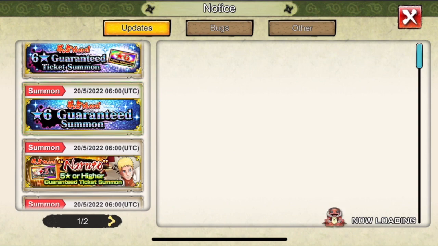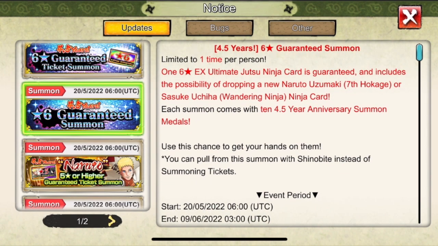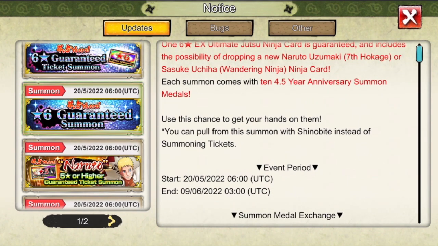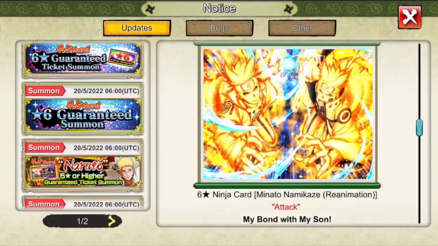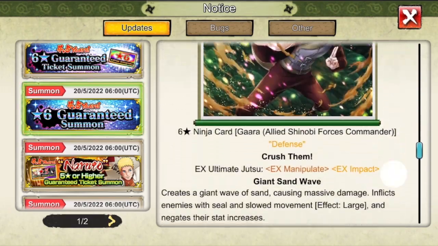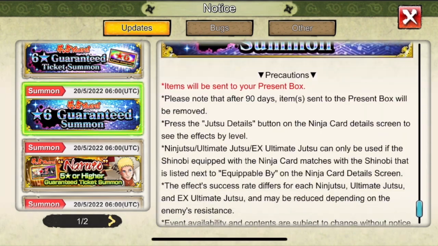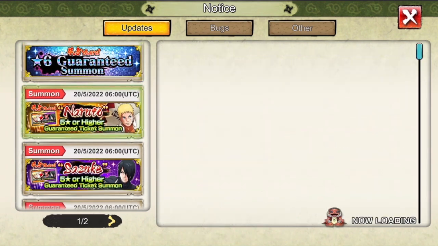This is the one that I was talking about right now, the one where you get one multi. You see, limited to one time per person, 1 6-star ultimate ninja card is guaranteed, including the brand new Narukage and Wandering Ninja Sasuke card. So that's super dope. You get a chance to get either one of these two: Minato, which is solid, Gaara, which is solid, Anbu Itachi, which is solid, and Edomaru, which is bad. So you got a 5 out of 6 chance to get a good multi from that, so super dope.